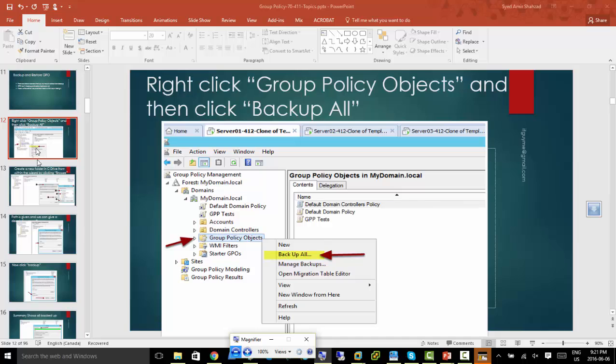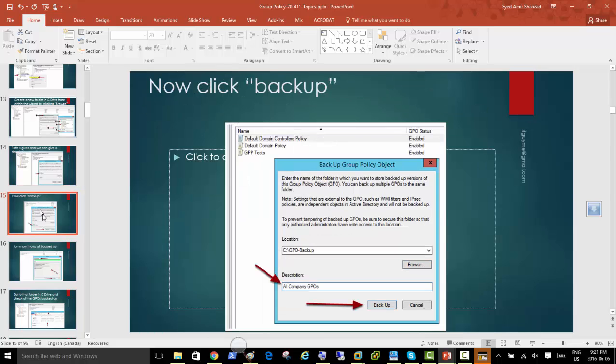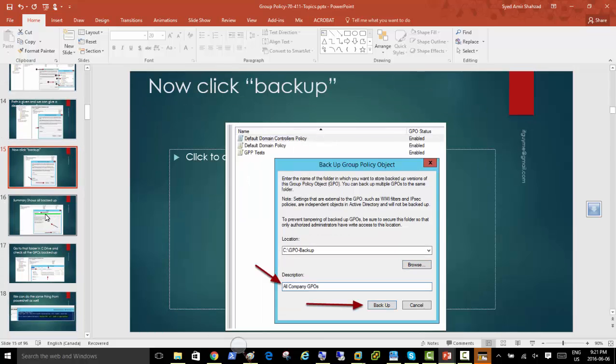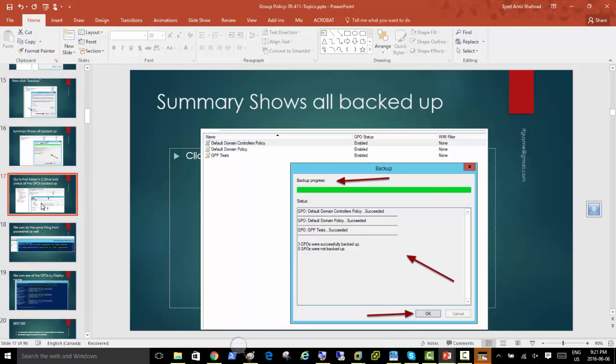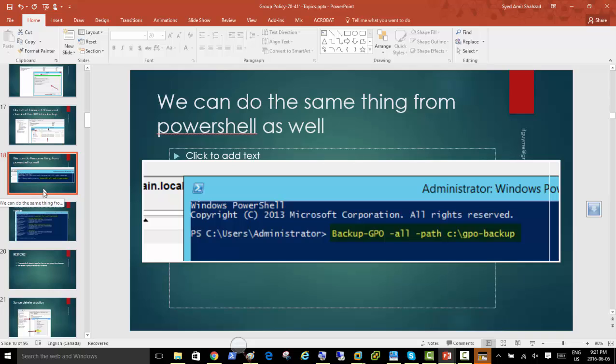Okay, so we tried to do this lab, backup all. We recovered, we created a folder, and then we backed up the GPO, and then we recovered the GPO as well. We can do the same thing from PowerShell as well, with Backup-GPO -All -Path.